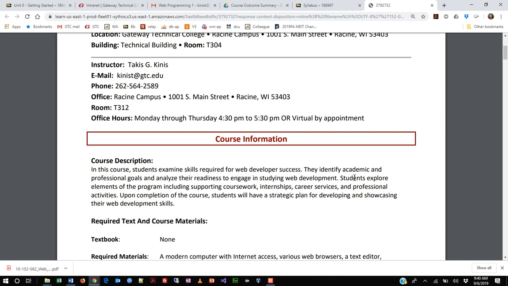If you guys need to find me in my office, you guys know where the faculty offices are at this point? It's down the hall, you turn left to go out the doors, and it's the door right to the right before you go out. You'll see that I do have office hours posted, and Friday is not one of the days that I have it posted. However, if you're in the follow-up class to this, we have designed that class so there's kind of office hours built into it.